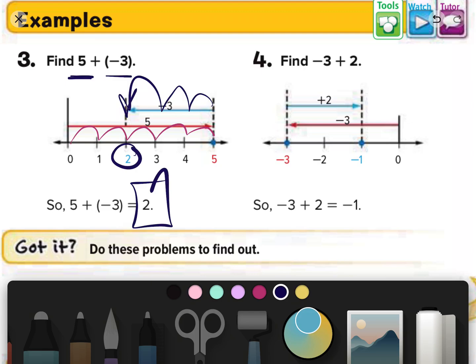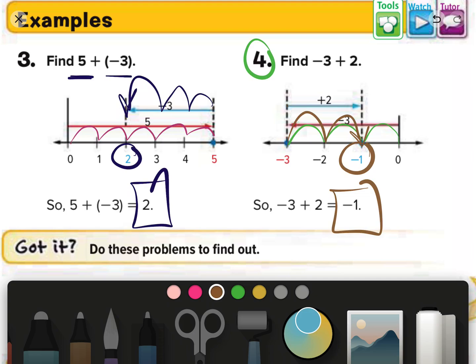All right. Looking at the next problem. Negative 3 plus 2. So in this case, we go 3 negatives, 3 to the left. 1, 2, 3. And you go 2 positive, 2 to the right. So I go back 1, 2, and we end up here at -1. If you love the number lines, great. If you love the counters, that's great as well. Whatever works for you. -3 plus 2, different signs. Subtract 2 from 3, which gives you 1. Keep the larger. 3 is larger than 2 and it's negative. Our answer is -1.